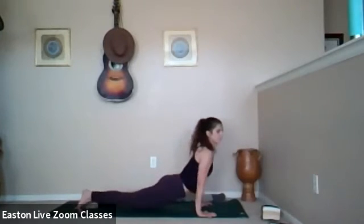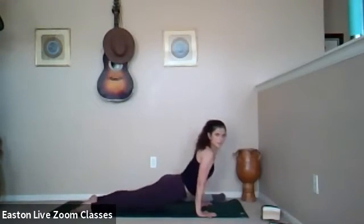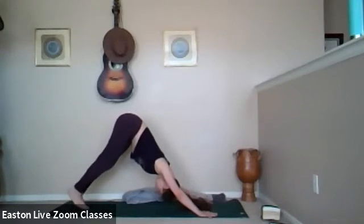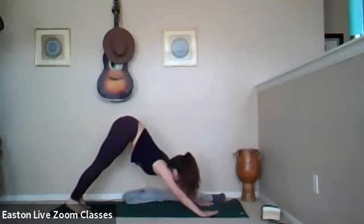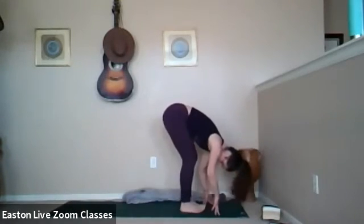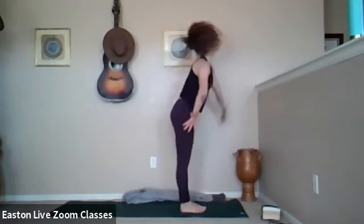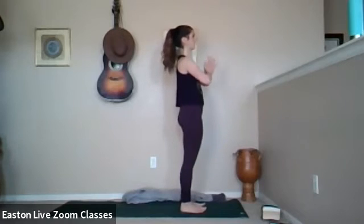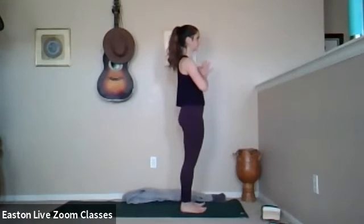Inhale, upward facing dog. And exhale, press back, downward dog. Inhale, gaze towards the top of your mat. Exhale, travel forwards. Inhale, sweep your arms up, mountain pose. Exhale, hands to heart center, Samasthiti.